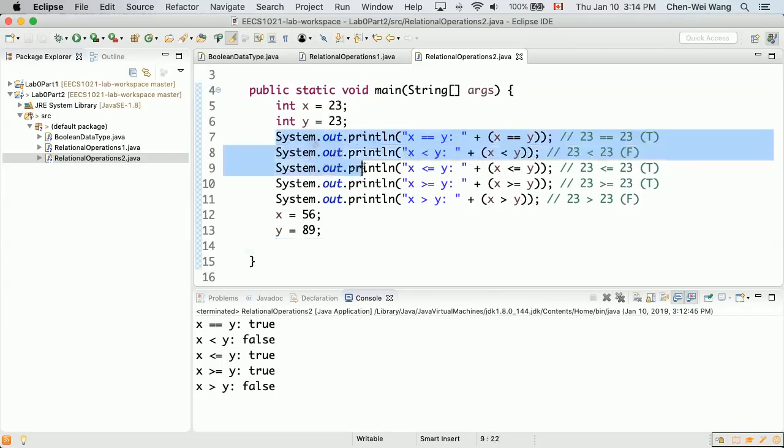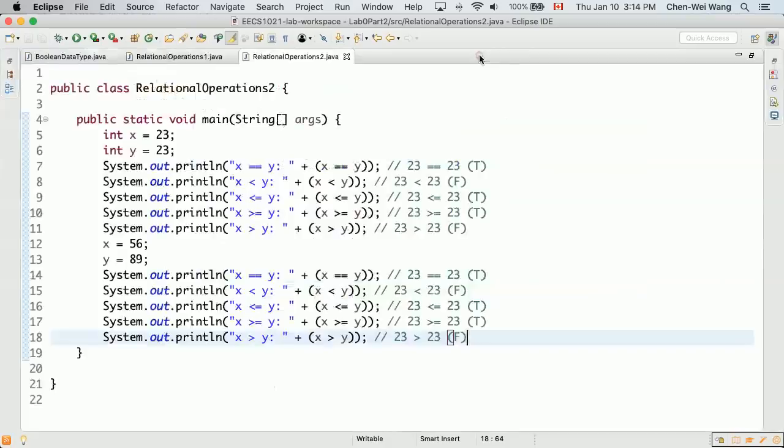So now what we're going to ask you about is, let's predict what's going to happen. If we simply copy and paste the same block of code over here, what's going to happen? Okay, so that means whenever we talk about x, it's going to be 56. Let me just copy and paste very quickly. So we talk about 56 being on the left hand side throughout. 56, 56, and also 89 will be the right hand side. So 89, 89, 89, 89, and 89.